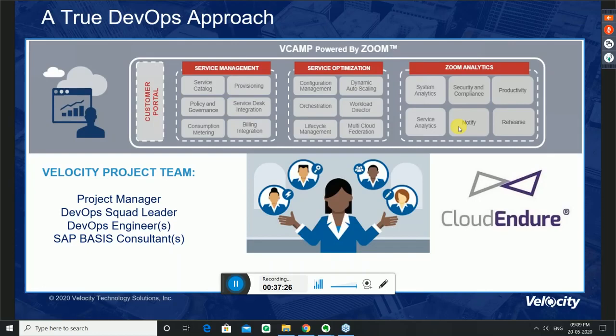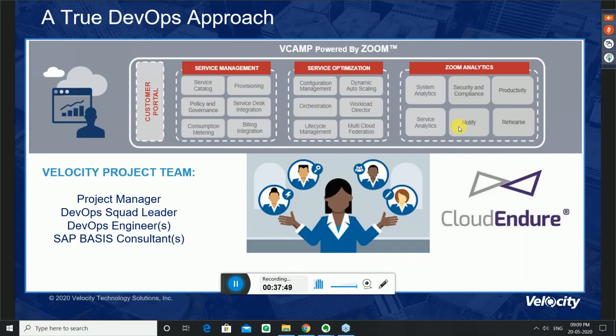To support testing, we're able to turn off the replication so that we can see testing in process and then able to resume the replication. So again, we can minimize the downtime at go live. So a true DevOps approach helps our customers transform, again, reducing costs and adding resilience into the overall program and project.